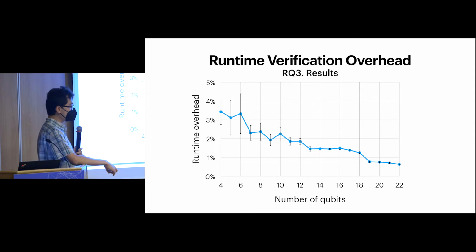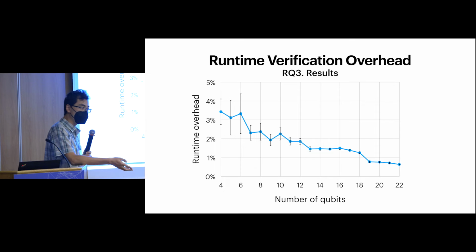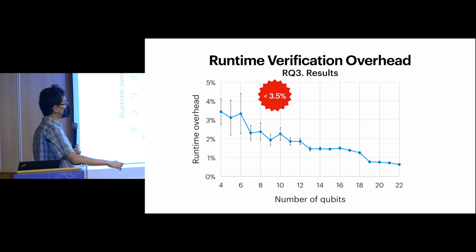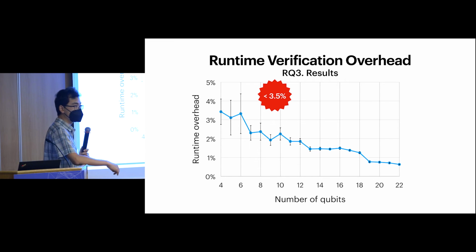I mean, they are relatively preliminary in the world of quantum performance benchmarking. But the point that I want to point out about these results is that Twist's runtime verification, at least in simulation, have relatively low overhead. It's less than 3.5%. And the intuition here is it doesn't take very long to actually check that the state is separable at runtime.